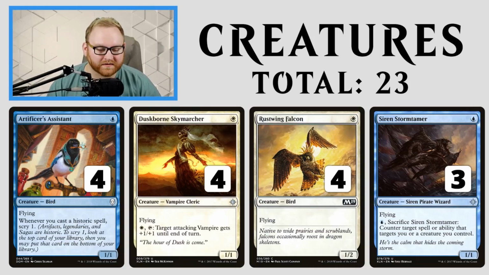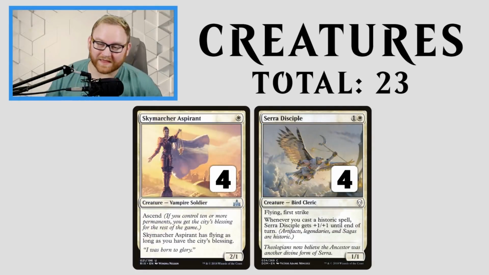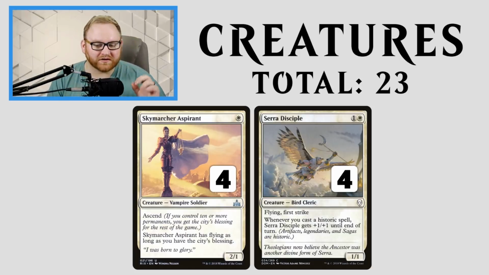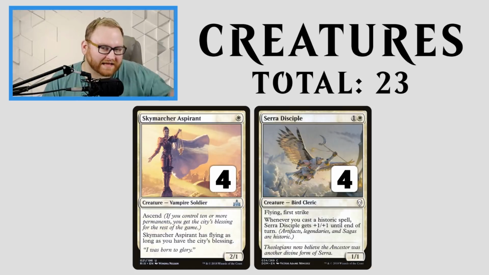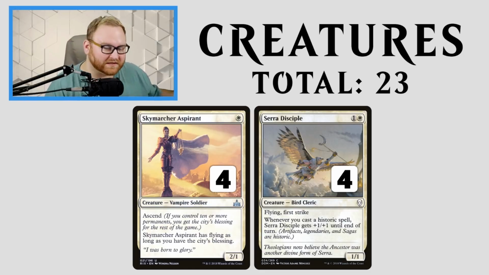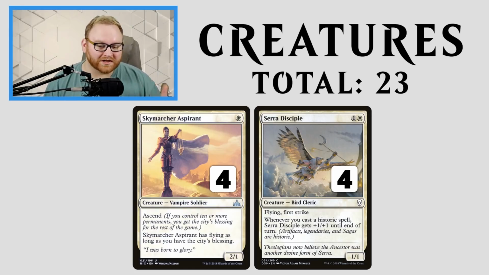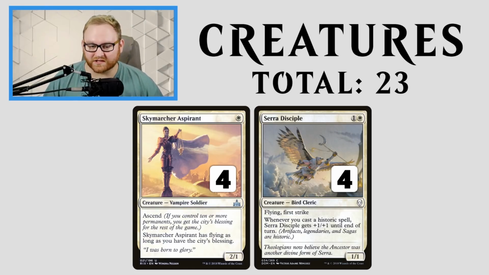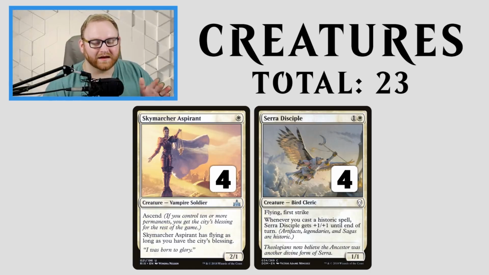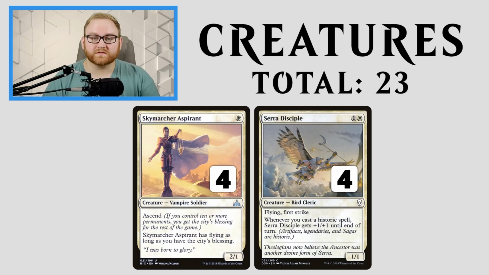Let's get to the top end for our creatures here. We've got Sky Marcher Aspirant and Serra Disciple. That's it. Everything is a 1-drop except for Serra Disciple. And Serra Disciple being a first striker, even though the historic spell has an ability where it can pump itself, it's not that important to us. We really don't care about that particular part of it. We just care about the 1/1 first strike because that's amazing. It sets up a ton of great situations for us to get in a ton of damage. And Sky Marcher Aspirant, while it doesn't have flying immediately, throughout the match it can gain flying, and that's fine by me.